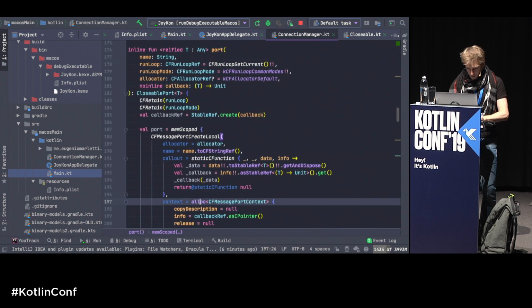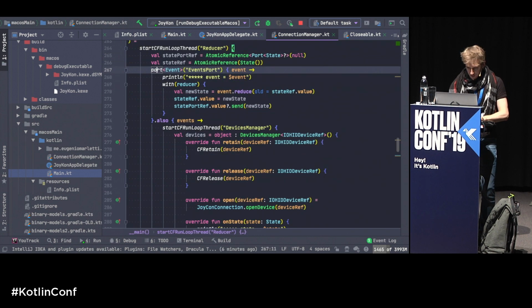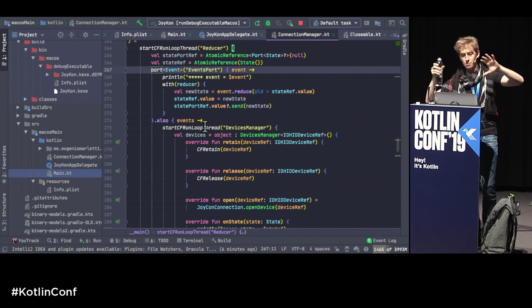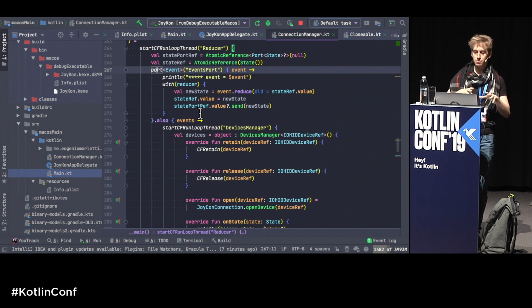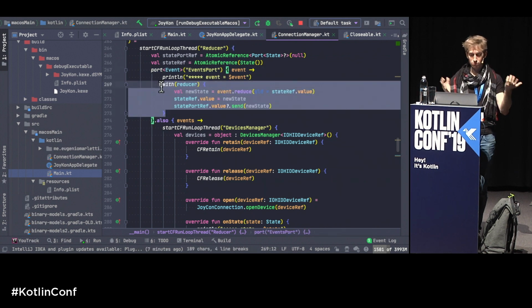And let's go back again. So now we're coming back to the main thing, right? We create a port for the events. This is going to be used by the side effects parts to tell the reducer that something happened. And when we create the port, that's also the trick, you already have to provide the callback. So it's like, when this port receives a message, what will it do with it? In this case, we receive an event. We want to reduce the state.